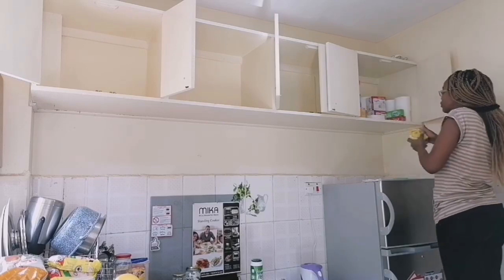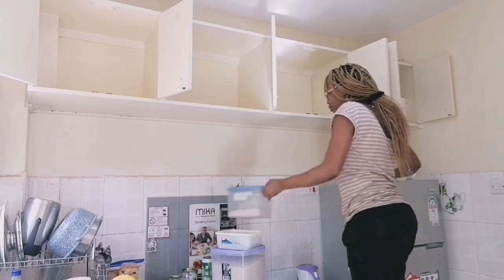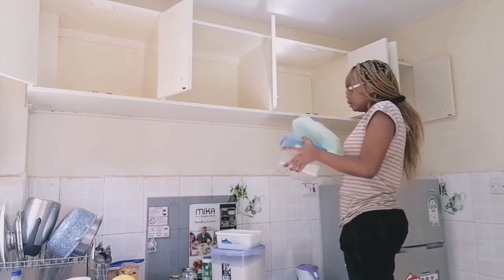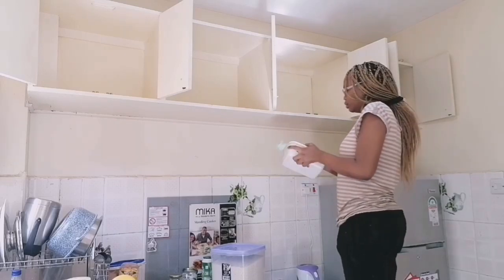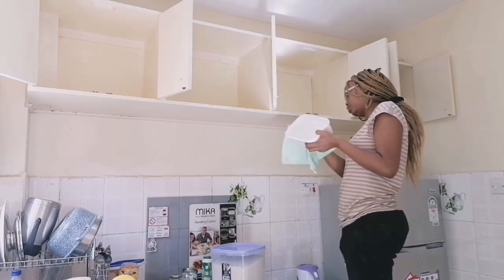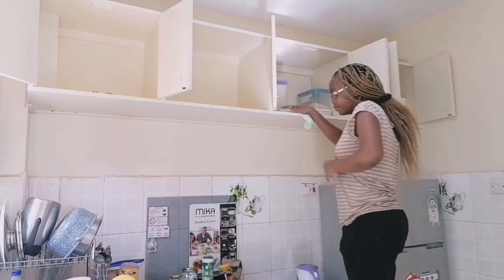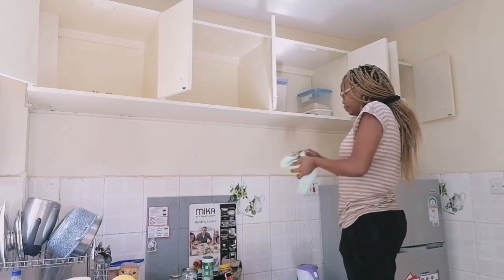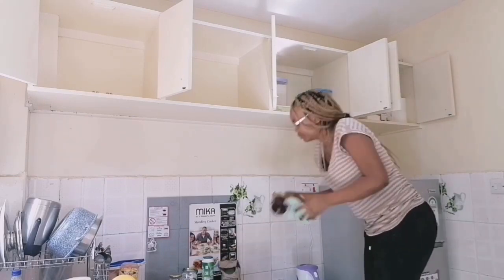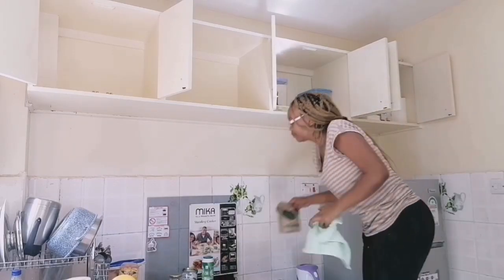So my mama used to tell me, every time we did cleaning at home, to wipe down every single thing that was in the cabinet, alongside the cabinet, before returning them, to make sure that insects get confused, or if they pass by there, they don't get the sense of direction, or they are afraid to come in. And now I'm a grown-up woman and I still believe in that. So that's why you see me wiping down each and everything that I'm returning back to the cabinet area.